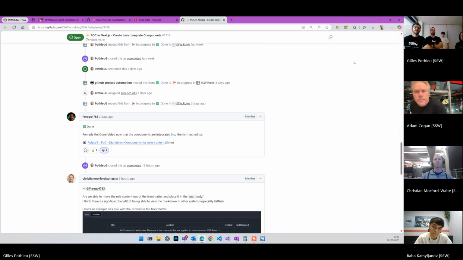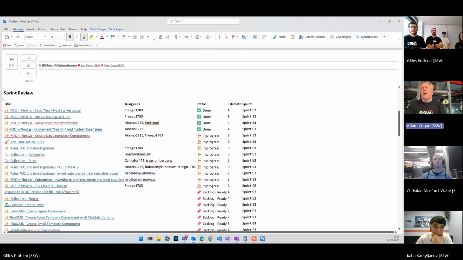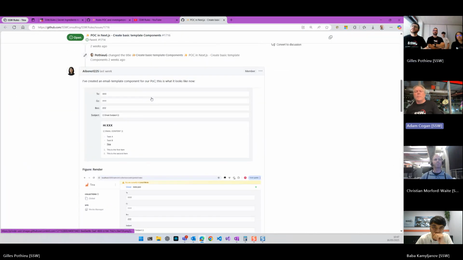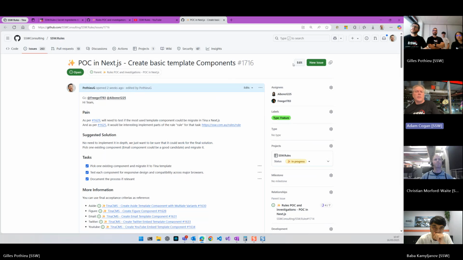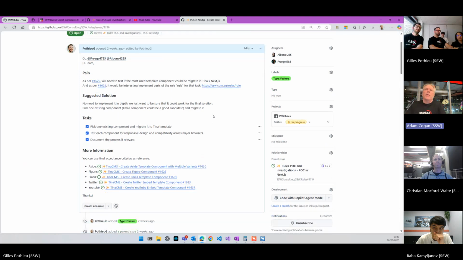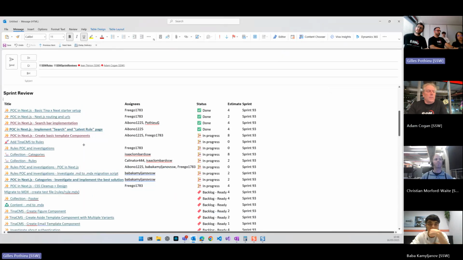That's good. Any question, guys? Maybe in the title of that, just put component 1, 2, and 3 or something, so that when we see the others, it's 4, 5, and 6 or something. And it's interesting you wanted to do a few components in one PBI. I would have thought you would have one PBI per component. Anyway, it's up to you. And let's move on. If anybody has any question.